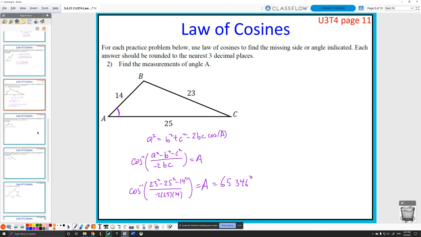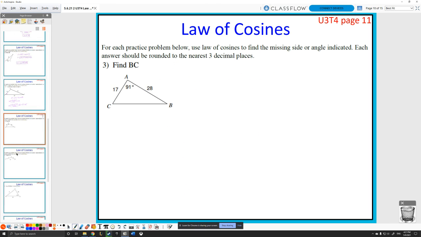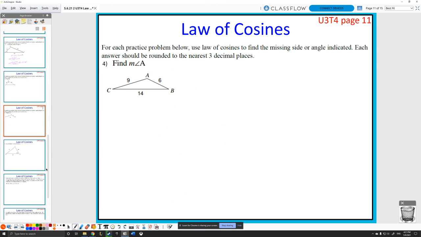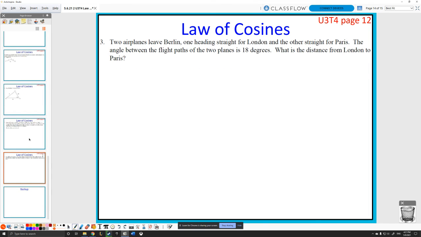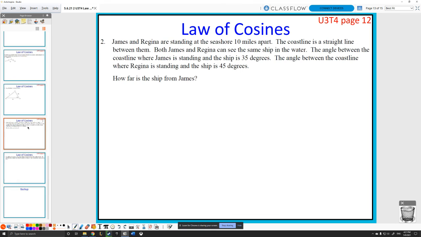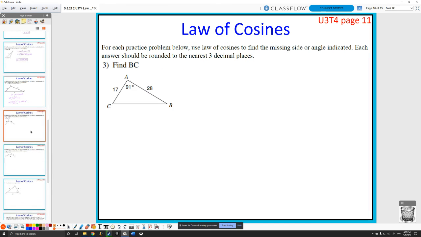All right. I think these are pretty much the same thing, so I'm going to skip these because you just look for the sides and that's about it. I just set it up over and over again. I'll jump down to some of these word problems just because they're a little bit different. This one I don't think we can do. Yeah, this one's not possible. I don't know why that one's there. Actually, this one I think is a law of sines. So maybe I'll just do these two and then we'll call this video done.